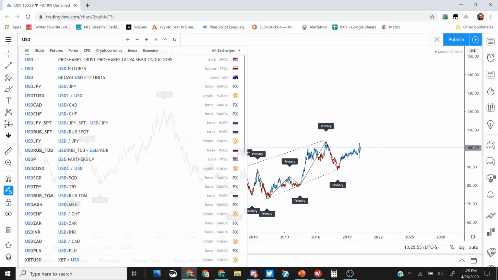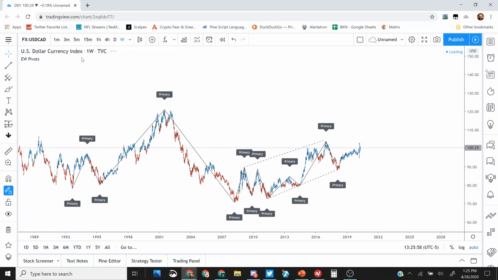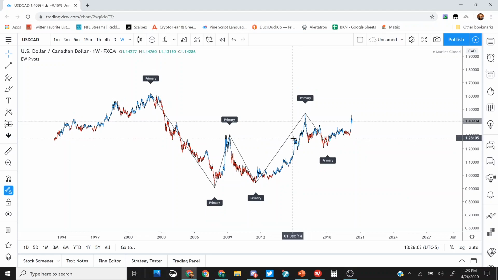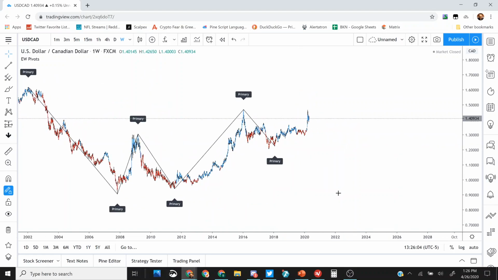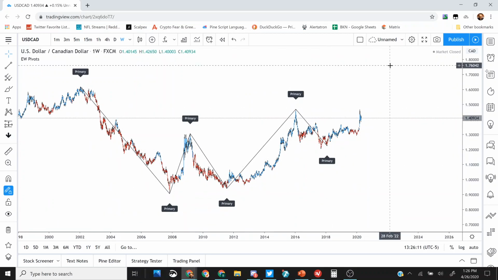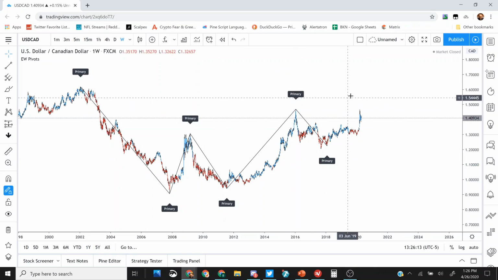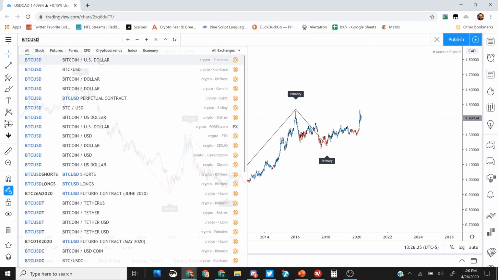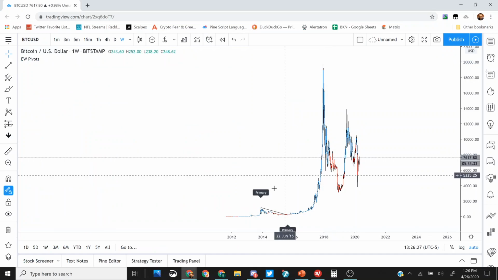This is shown really well on USD CAD. It doesn't have all the false flips. Impulse down, A, B, C for B, A, B, C. So I'm still expecting upside on most of these, which suggests strength in the dollar, and that makes me wary in other markets. If we go look at a little bit longer term Bitcoin chart, you can see down here was our primary waves.